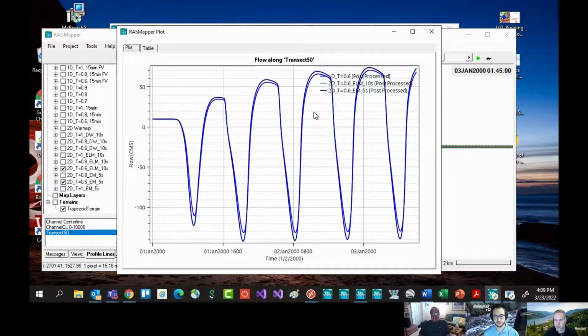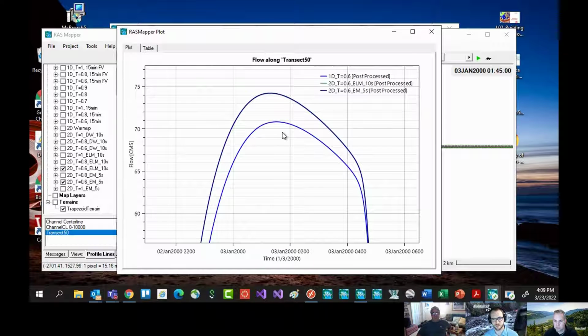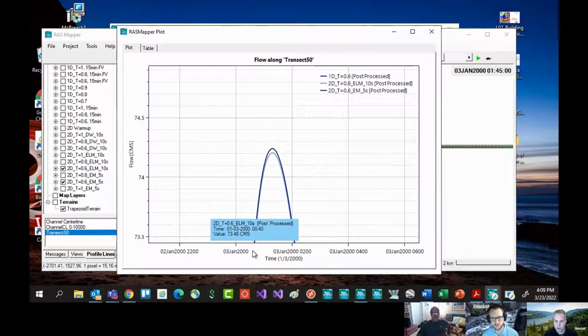Okay, so 2D EM is the dark blue line. Well, this is not helping. I can't see where the green line is. You gotta zoom in. So let me zoom in really close here and see if we can pick that up. Is it not showing it for some reason? It might be on. Could it be on? I think it's under here. I think the ELM and the EM are the same. Looks like it's the same. No. Okay, there we go.